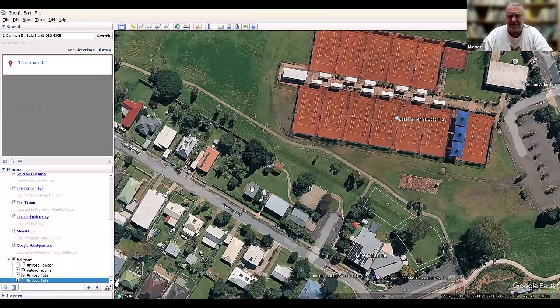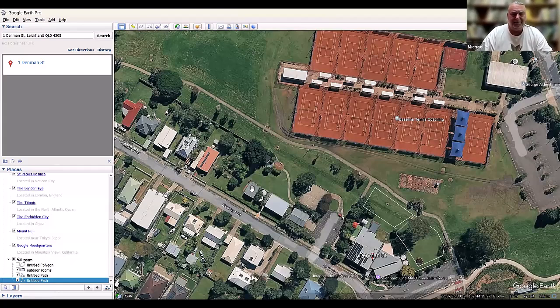But if you wanted to, you could actually do multiple folders with multiple polygons or multiple paths that you've got in there. So you can actually see different layers of what you're doing. And you can actually go in there and make notes. So right in there, into the pathway itself, different notes about what's going on.